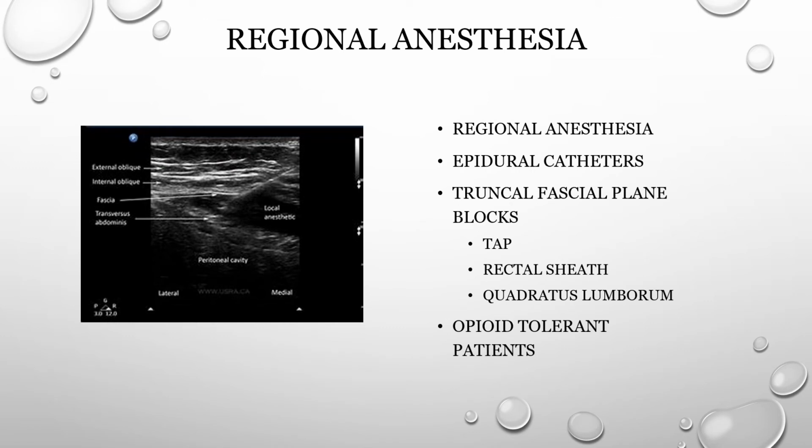Let's take a break from IV medications and talk about regional anesthesia. The use of regional anesthesia is essentially a universally utilized component of any perioperative multimodal analgesia or EROS pathway. Both neuraxial and peripheral nerve blocks can be used concurrently with an opioid-free anesthetic. A patient may be able to remain opioid-free from the first few hours after surgery and possibly for days, depending on the type of block and surgery performed.